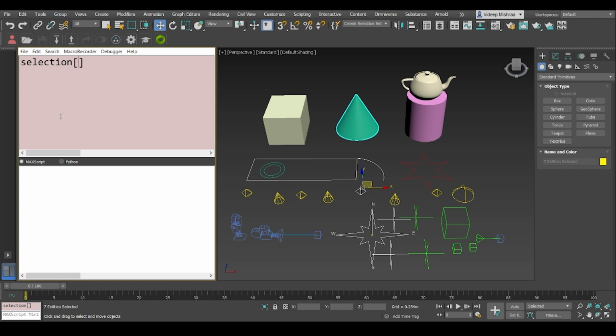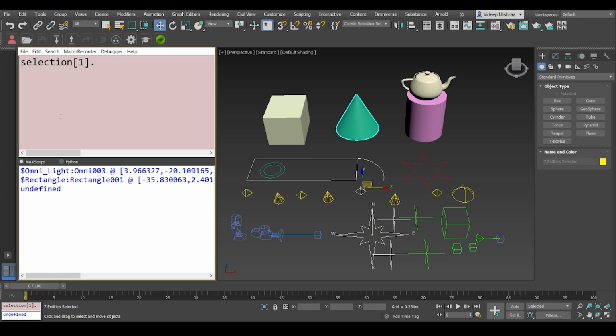So if we see the first object, it's an omni light. If we see the seventh object, it's a rectangle. And now if we say we want to select, let's say the 10th object, it's going to give undefined. That means if we try to access something which is outside the object set, we will not get anything.